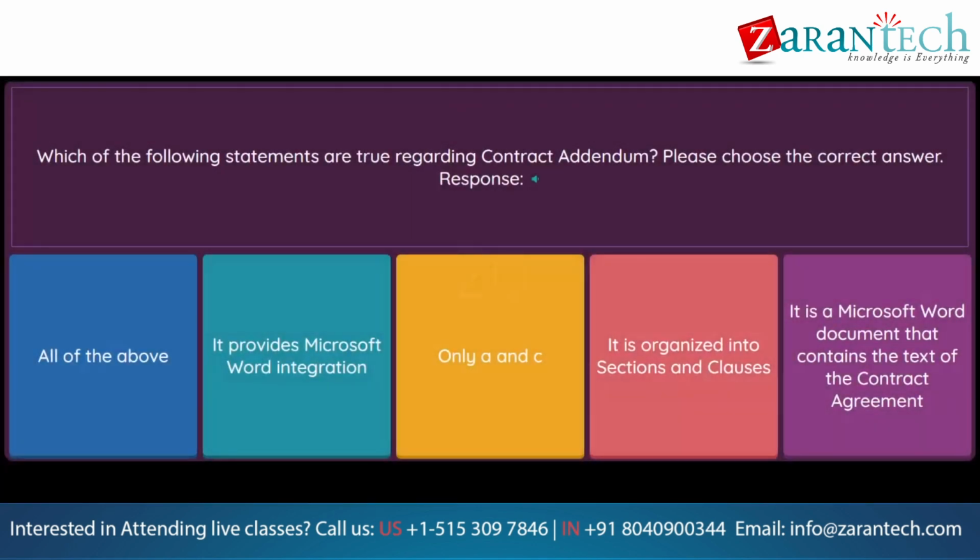Question: which of the following statements are true regarding contract addendum? Please choose the correct answer. Response: Option 1 all of the above. Option 2 it provides Microsoft Word integration. Option 3 only A and C. Option 4 it is organized into sections and clauses. Option 5 it is a Microsoft Word document that contains the text of the contract agreement.